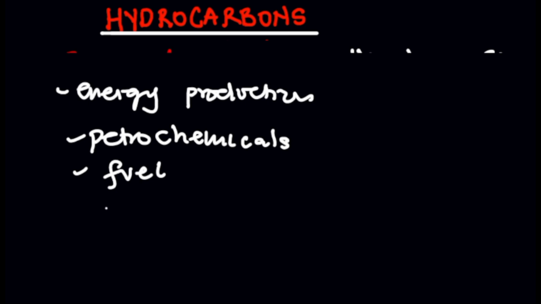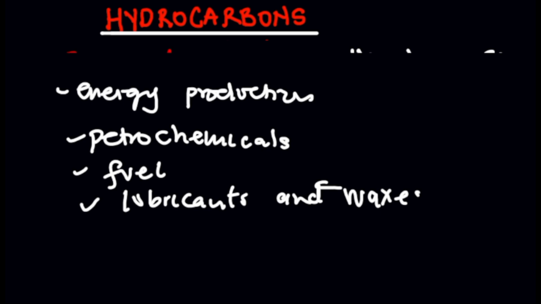They are also used in industries that have to do with the manufacturing of plastics, and the production of chemicals like nylon. Some industries also use hydrocarbons to produce lubricants and waxes. In the case of paraffin, they are used to produce waxes. We also have lubricants. So that's basically the importance of hydrocarbons that we have.